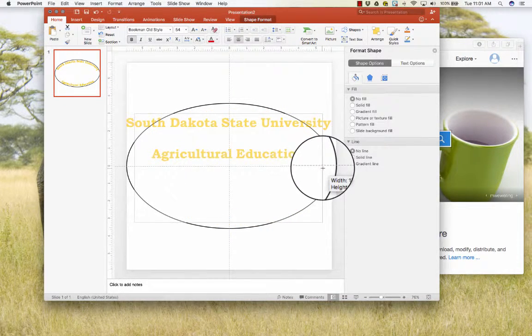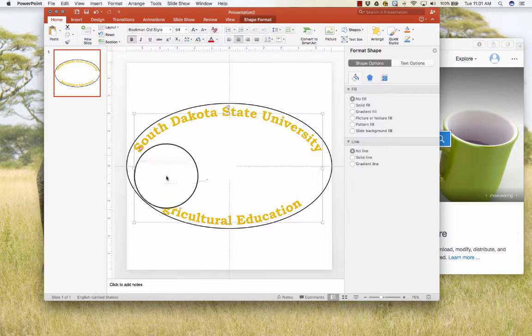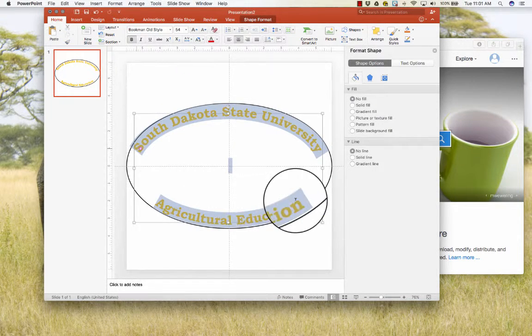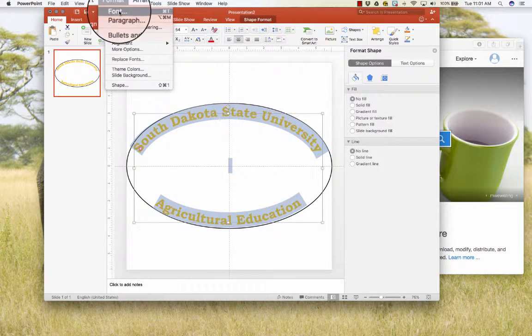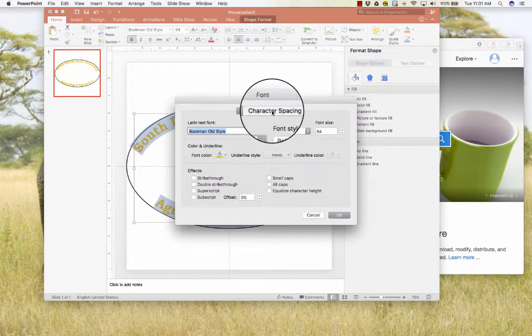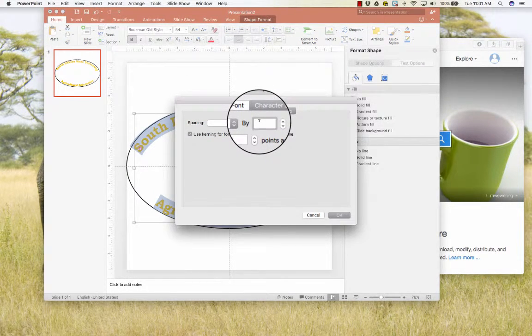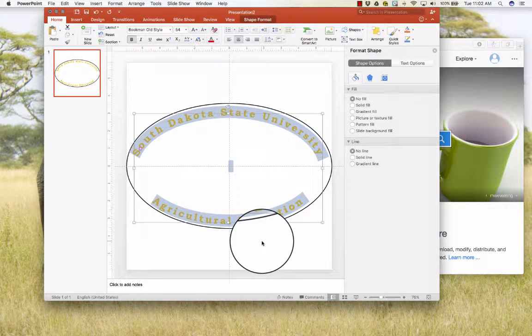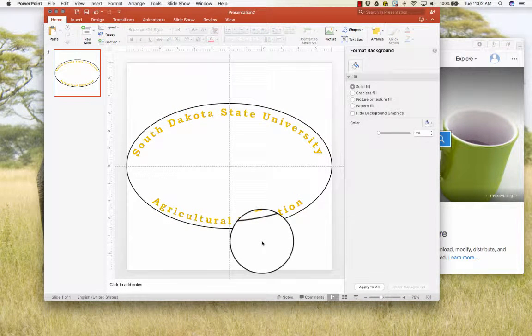Bring this edge in just a little bit. Now one thing I would like is to make those letters space out a little bit better. So I'm going to highlight them, go up to Format, Font, and go to Character Spacing. This is the same as what you do in Microsoft Word to expand the font a little bit. So now it's spread that out, and it's really made it fill the whole oval.